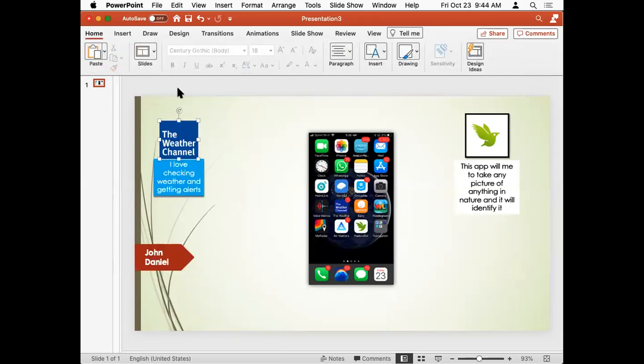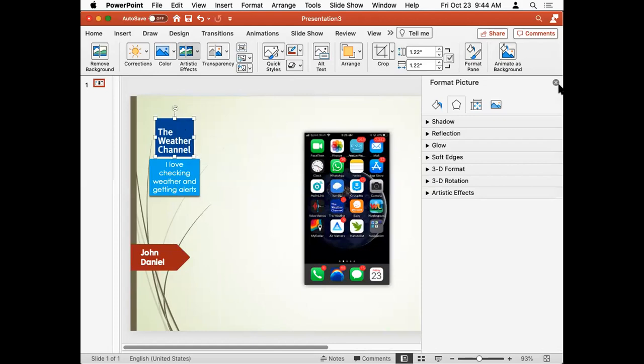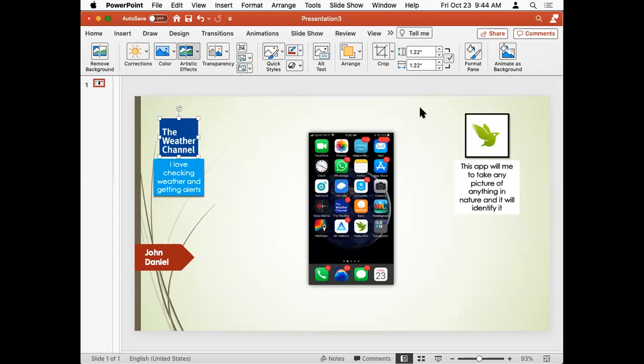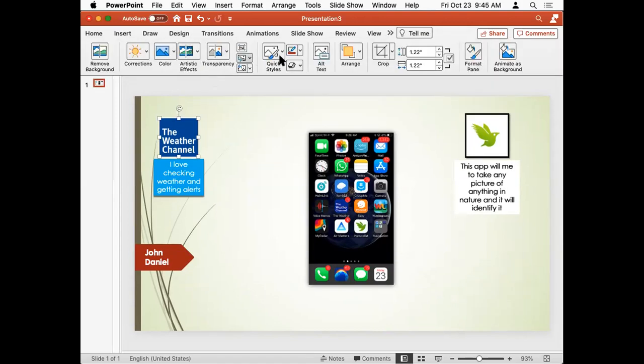I'm gonna stop here. Look, for example, to make it look good, like this has a border, right? So I'll just add a border on my other one. Try and make it look uniform, you know, like good. If you do something to an app and put an effect on it, you should do it to all of them. So I'm gonna go here. When I click this, of course, this shows up, picture format will be on. So I can click it and I'm gonna go here into picture styles and put the same effect I put on the other one.